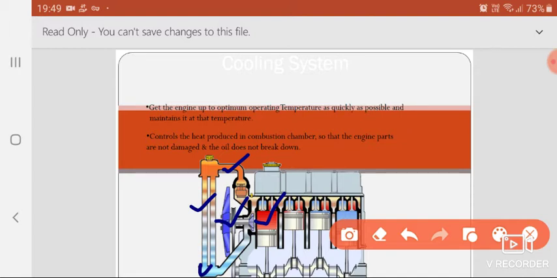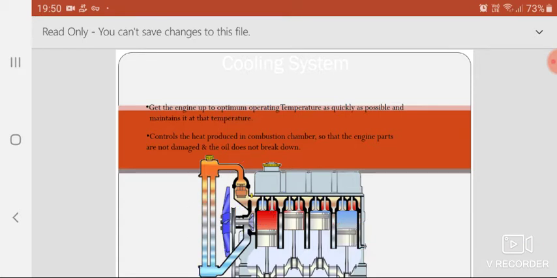That means hot coolant comes to the radiator from the top hose, and goes out of the radiator through the lower hose. This is a natural cycle we are using. By natural cycle, what happens? Again I am telling, when the hot one gets converted to cold one, the density increases and it settles down at the bottom. So from the bottom we take the cold part and supply it to the engine. This is how the radiator is working in this case.